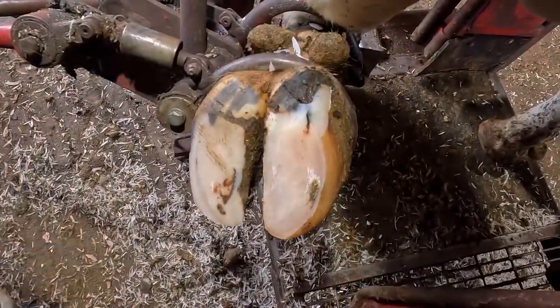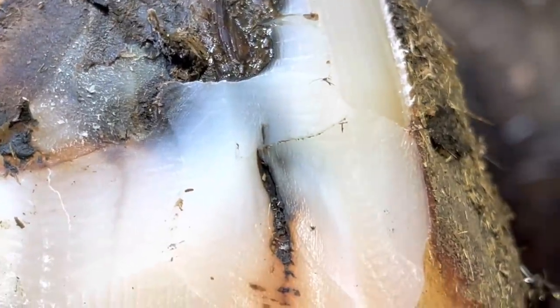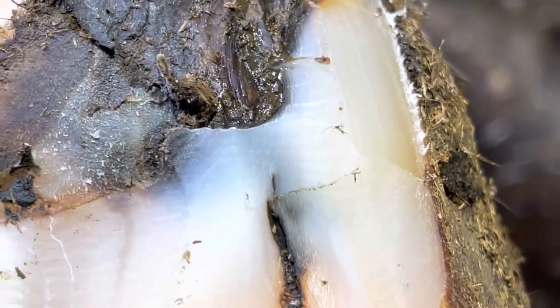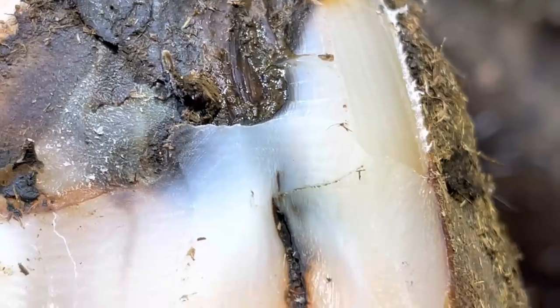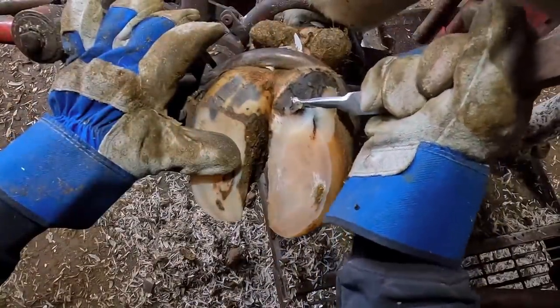So how do I know how much to remove? Well, if you look real close at that crack behind it, you'll see that there's a dark coloration behind that horn. That tells me that there's still more to remove here, more loose horn. If it's loose around the lesion site, we need to get that away.